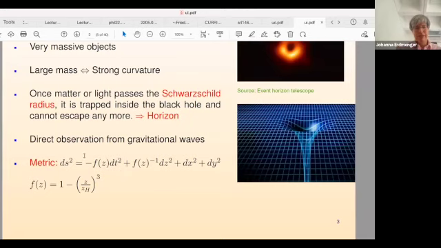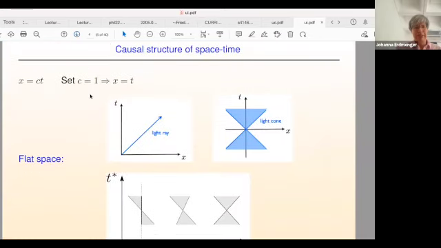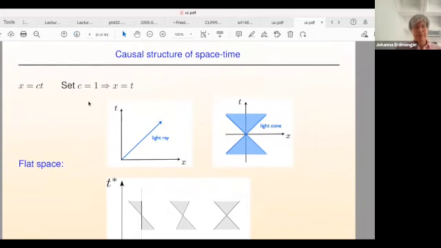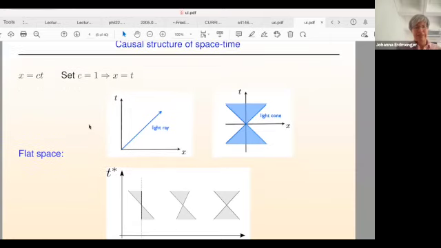But the question of what actually happens at this place is very much related to which coordinates you choose, and a better coordinate system to choose is the so-called Kruskal coordinates. Then we can determine the causal structure of the space-time when there's a black hole. If we just look at 2 dimensions, such that I can draw nicely here on my transparency, then a light ray travels along x equals t.